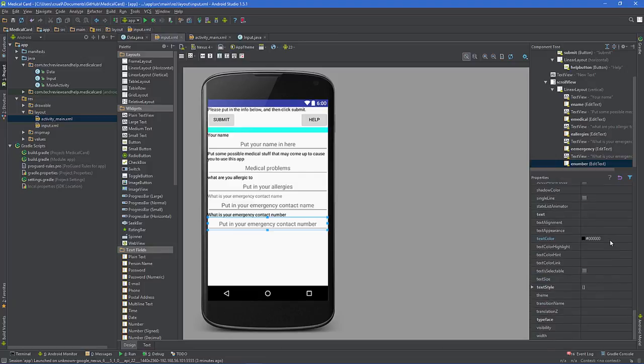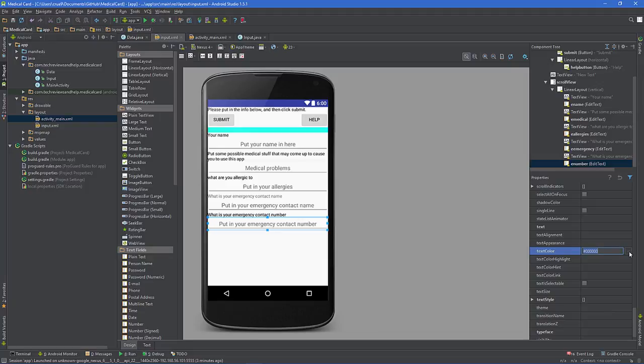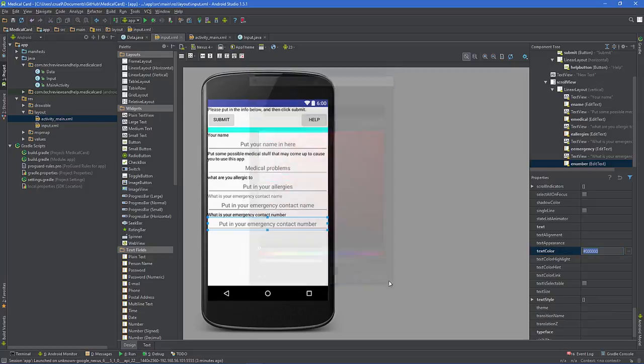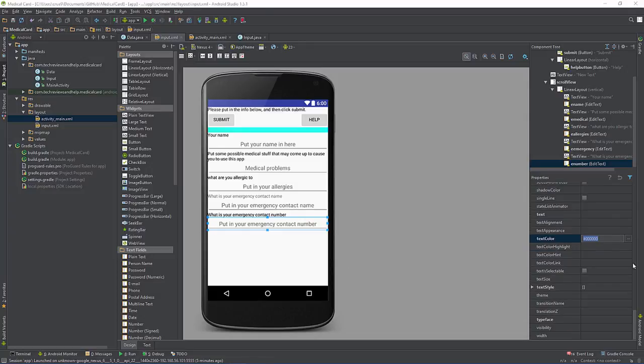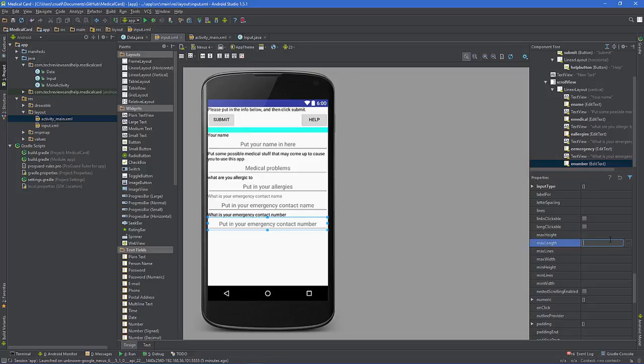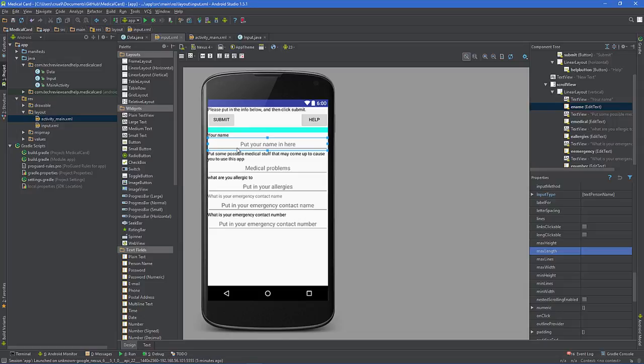We can set the color, and in case you can't find a hex, you can actually go here and set the color, and we'll be going back to that a few times. We can even set the max length. Where is it? Oh, there it is. Max length, and that way we don't have some person putting out 1,000 characters or something like that.